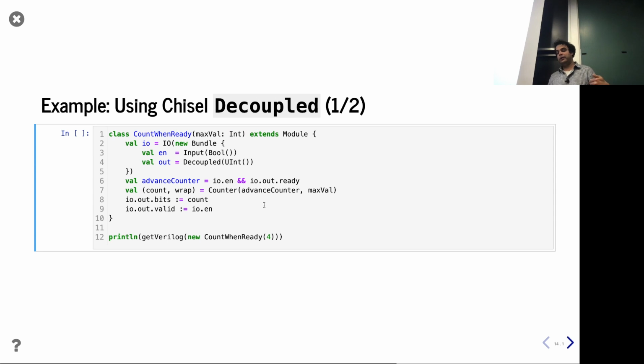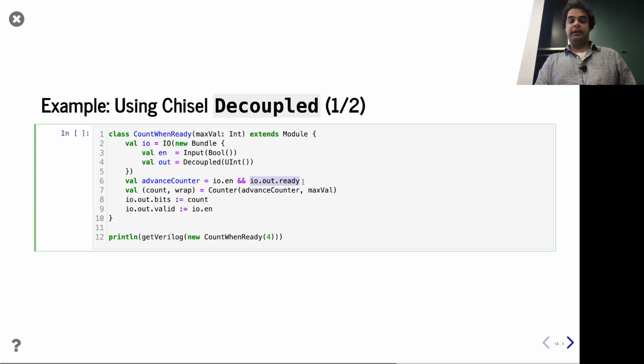If you want both the valid in one direction and the ready in the other signal direction, we need to use decoupled, right? So for decoupled, it's similar. We go ahead and wrap up the thing we're doing. In this case, it's an anonymous uint. Now remember, on the output side, we need to connect up valid like before, and bits. There's now going to be an input coming into our module for the ready, right? Notice how we have ready on the right side of a connect statement, because we're actually using that as an input to us. That's coming from the receiver, right?